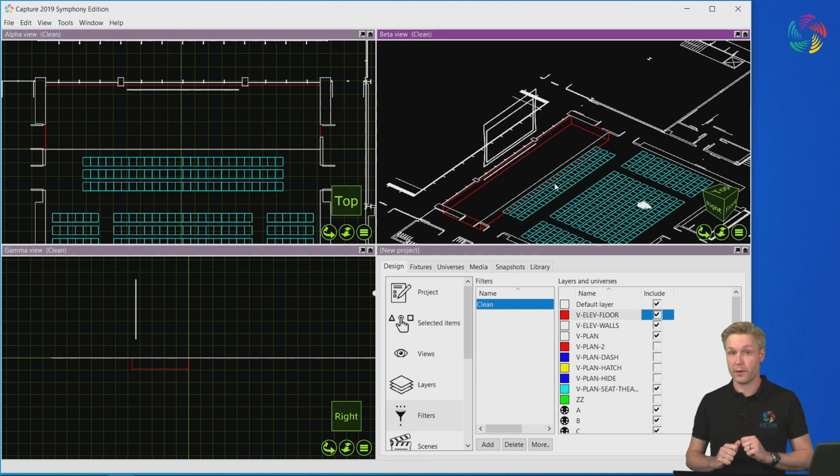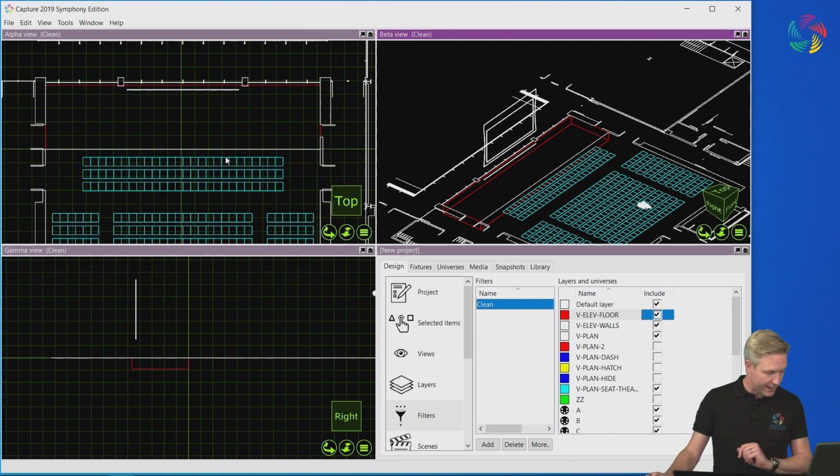Yes, we can provide the DWG file. Actually, I found it from an American website that had DWG files of a large number of theaters available online. So that is good to keep in your mind, that if you're doing a design for a particular location, chances are you can actually find the drawings online somewhere. If not on the location's own website, then maybe in an archive that keeps DWGs of different locations.